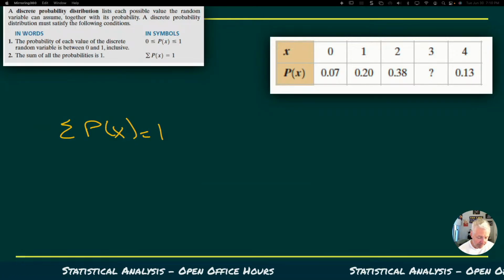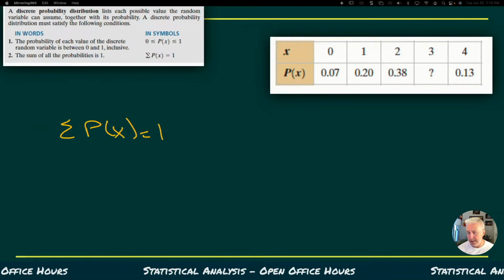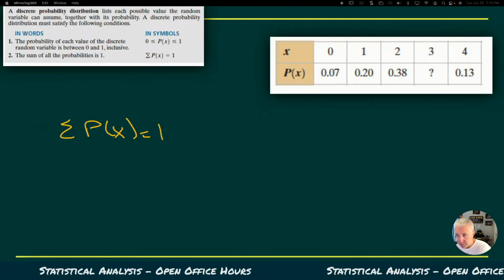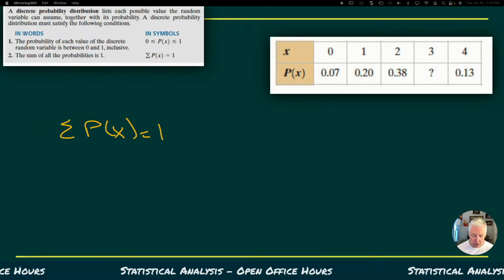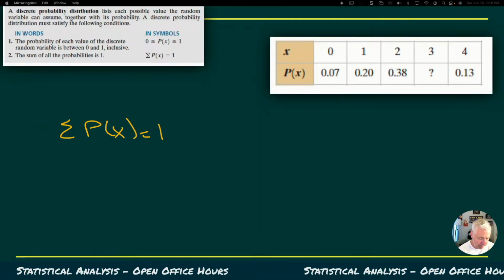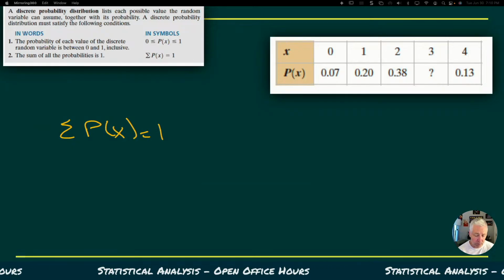So if I've got a missing probability, we can't determine this as a probability distribution. We're going to just say it is 1, and we need to find that missing probability. So we're told that it's 1. What I'm going to do is take the sum of all the probabilities that we have, and subtract it from 1, and that will give me the one missing.